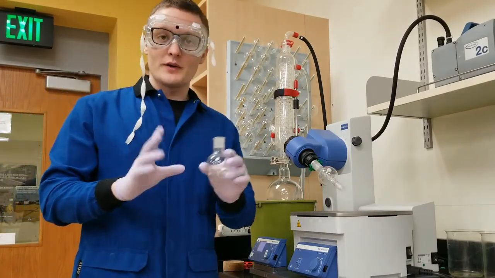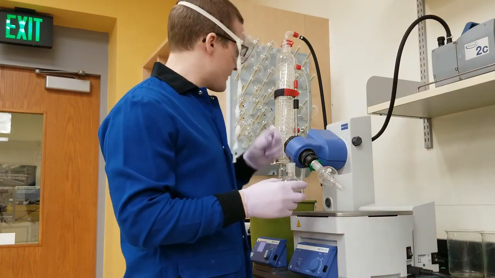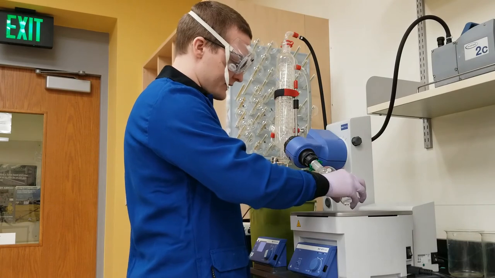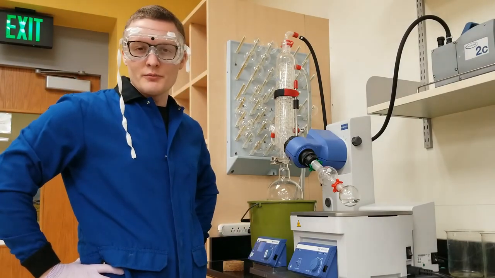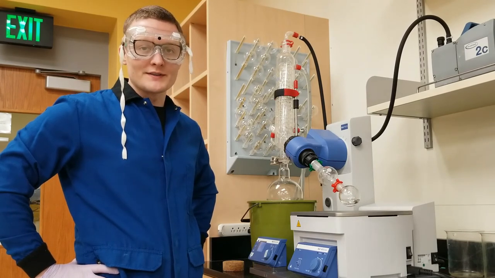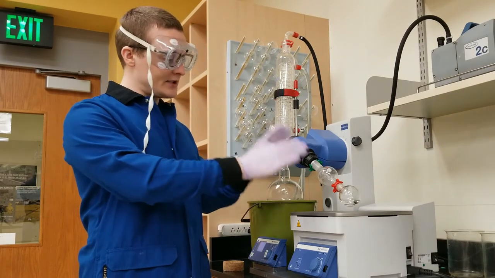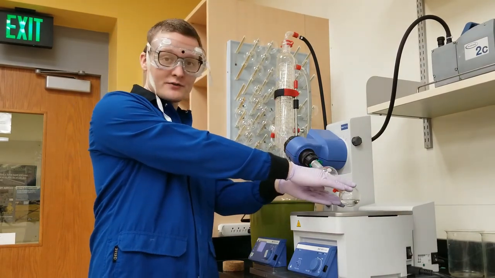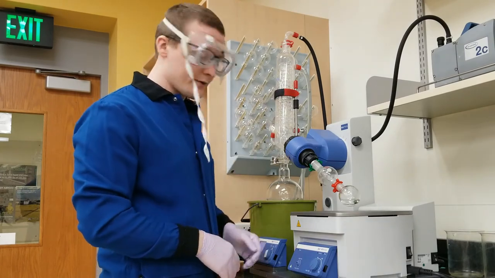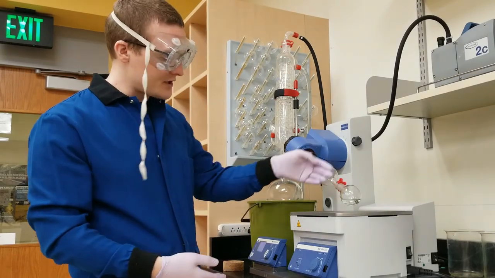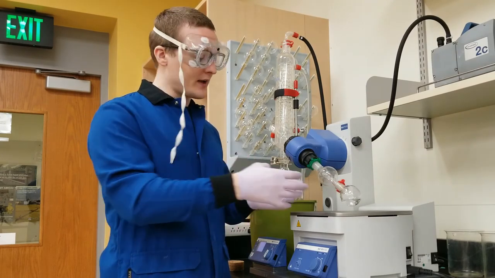Here we go. So, here is my DCM and caffeine mixture. Let's go ahead and remove the DCM. So, this beautiful thing is the rotovap. Let me just put my flask on here while I walk you through it. The rotovap is great at quickly removing volatile solvents, volatile solvents like hexane or acetone or DCM. And the way that it does this is by creating an ideal situation to evaporate down at the reaction flask. And then it collects the fumes up here. So, first we roto, then we vap. I'm going to rotate the flask. It's going to agitate it, spread out the liquid. All of these things are going to give us a lesser chance of creating a bubble in here, which can cause issues.